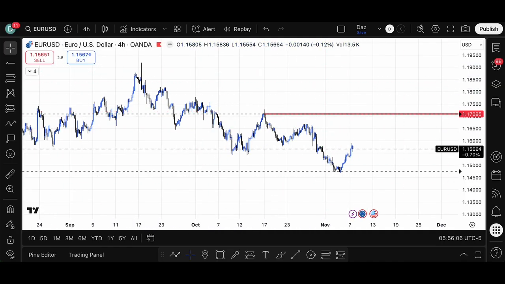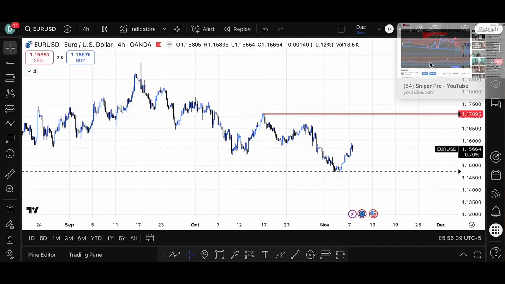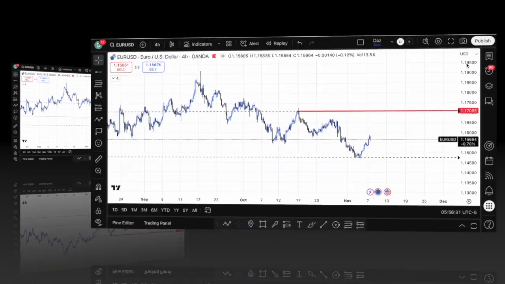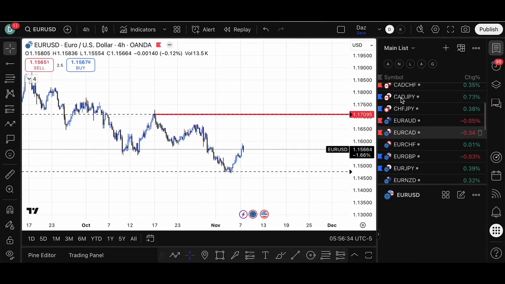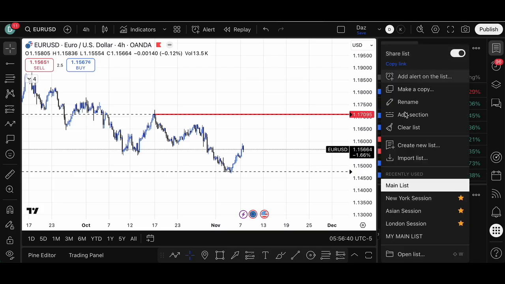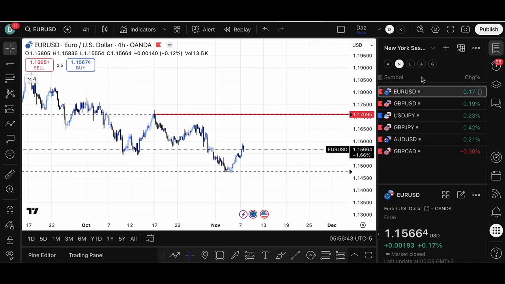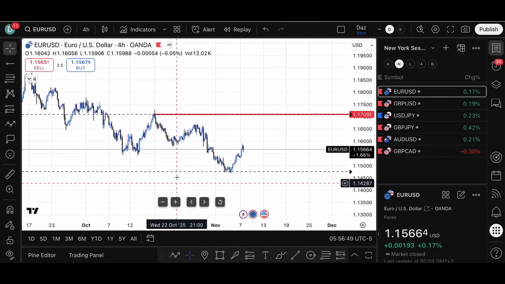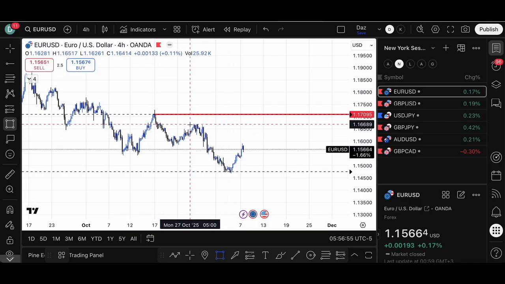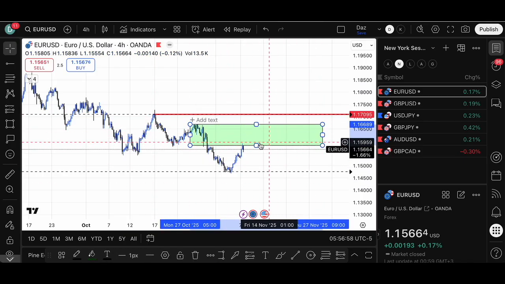To change the pairs, let me show you how to make a new list and add a list just for certain pairs. Two seconds. So on my list, I have the main list of all my pairs, all of them. And then I also break it down to the New York session. So these ones I trade in the New York session. So if it comes to my area and it's not in the New York session, say I have, for instance, this area marked up here, and it came to this area now, but it's not in the New York session, I would probably leave it because it could do anything. So I just go, well, it's not my area, I'm not waiting for it, so I'll leave it.